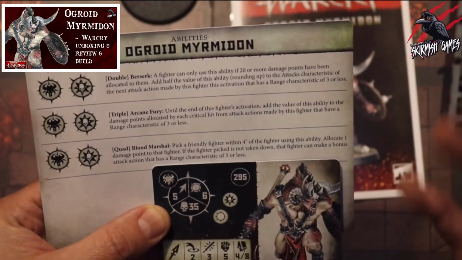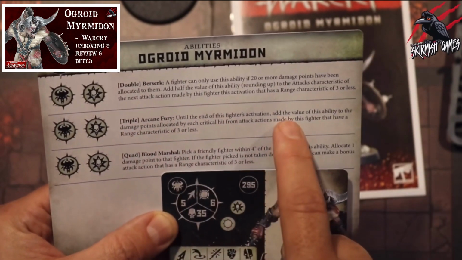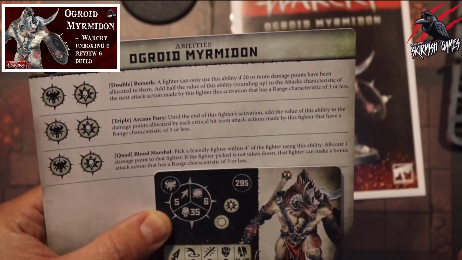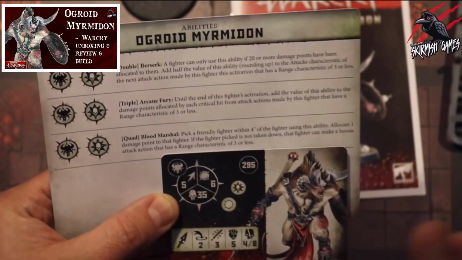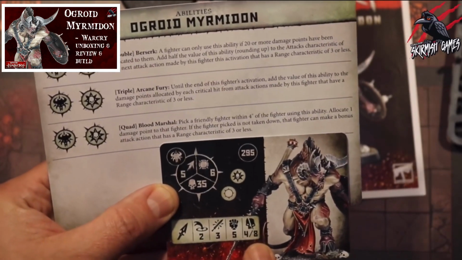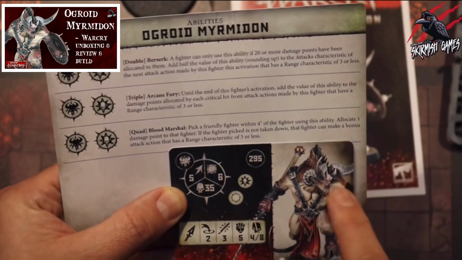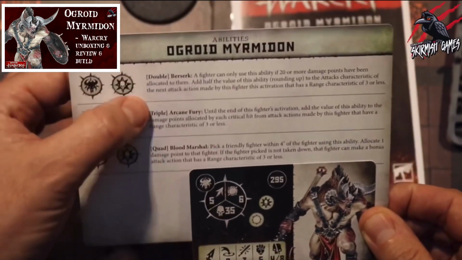Again, if this is high, like 5 or 6 triple here, triple 5s or 6s, we can add the value of the ability to the damage points allocated by critical hits. So only critical hits, but that's going to take this 8 to potentially 14. So whoa, that's huge. This is a beast. He's really good, and I'm loving the ability so far.